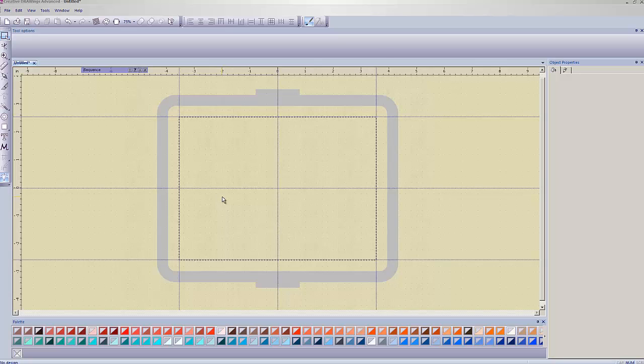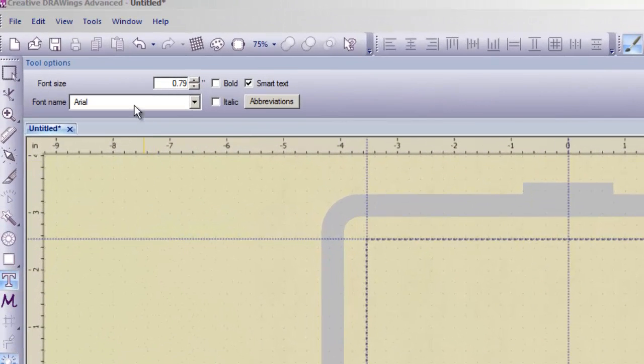So, to get the text tool, you move your mouse over to the left-hand part of the screen. There's this vertical toolbar on the side. The one that looks like a capital letter T is one we'll be using. So left-click on that. And under font, we're just going to do Arial. There's a million fonts that you can choose from. Some of them you have to go in and move the crystals around in order to get it to be right. Arial seems to work pretty well without having to do that. So we're going to do that even though Arial's kind of boring.